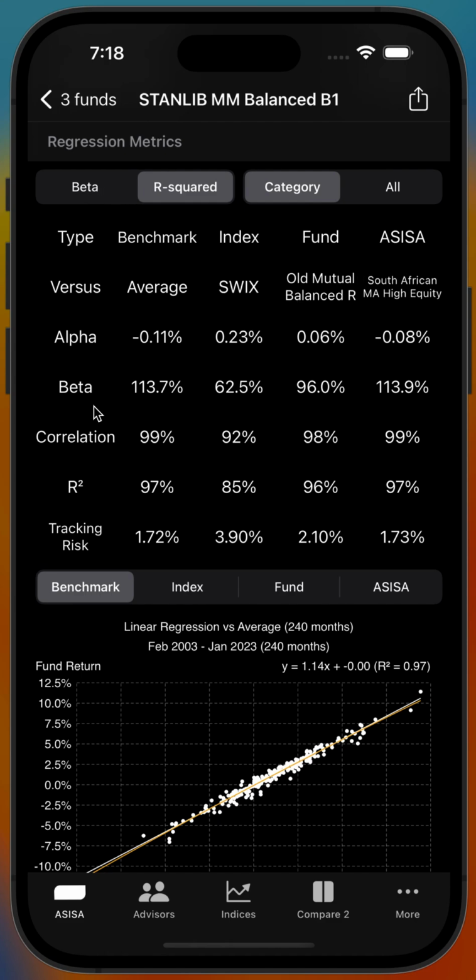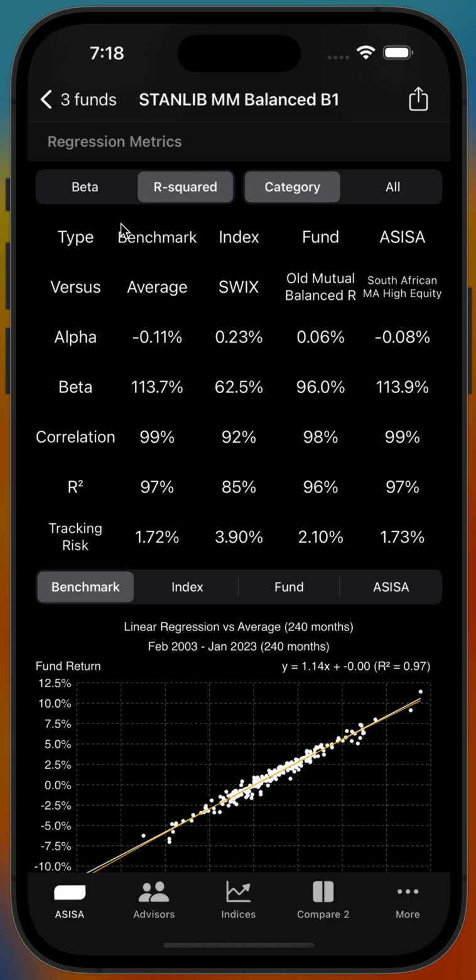You can either do it on beta, so you're trying to get the beta close to 100%, or you can do it on R squared, which is really the right way to do a goodness of fit test. The reason I include beta is you can have a fund that has got a very high R squared against a particular index, but a very low beta. So a good example, let's assume you've got a fund that's 50% equity, 50% cash. It might have a great R squared against equity, in other words, a great fit, but it's only 50% beta against equity. And that's important to understand.